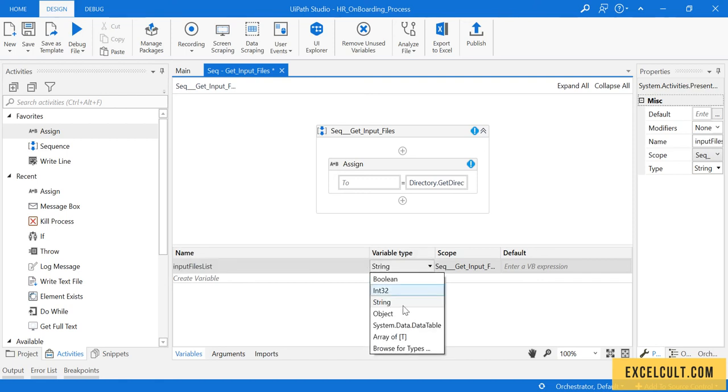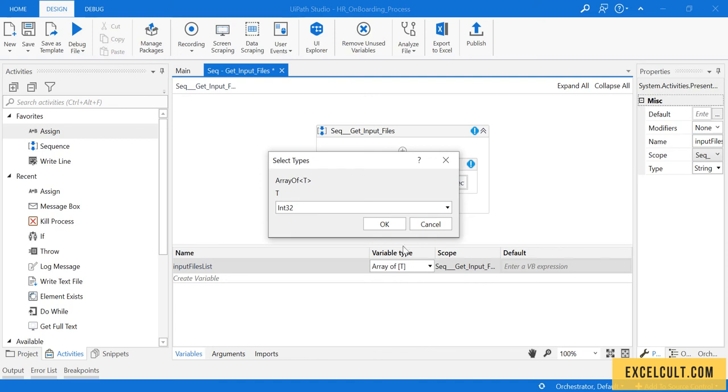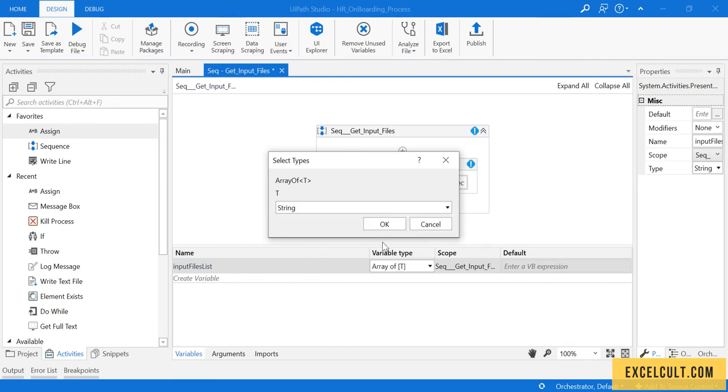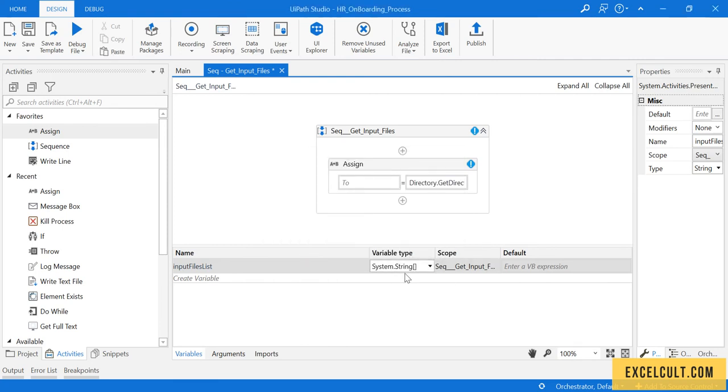Let's change the type of it, which is array is a data type, in that we want it to be string. So this is array of strings. A string can hold a single value, while an array of string can hold n number of strings in it.